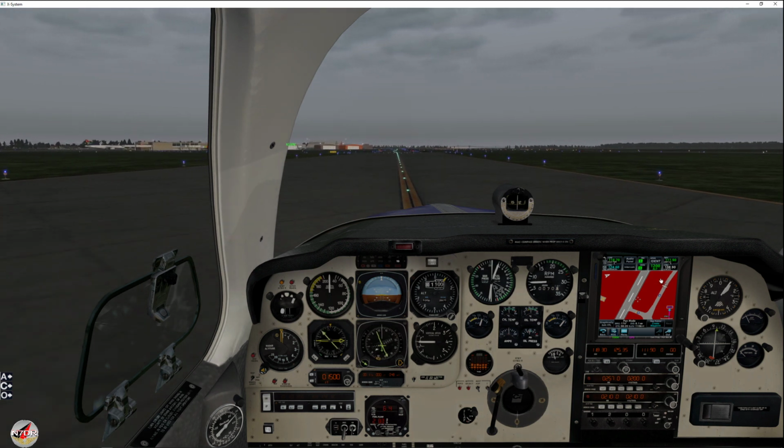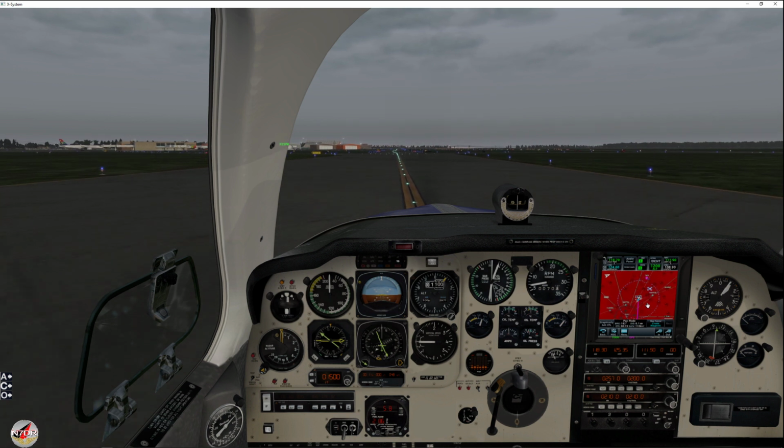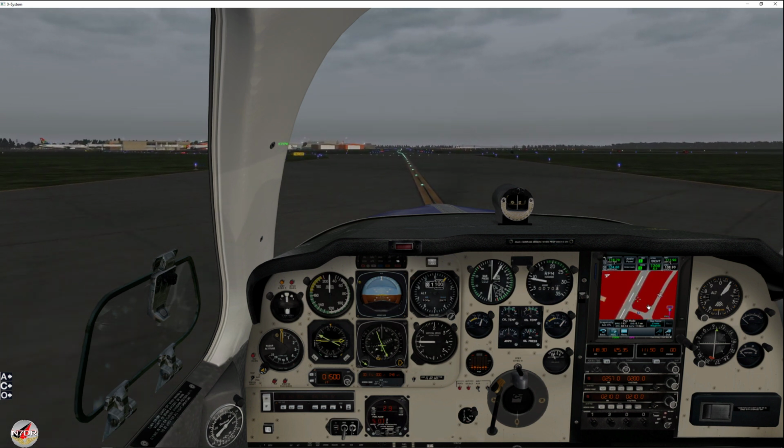All right, guys. Sierra, do me a favor, turn right, fly southbound. I'm going to have to circle you. I got an Embraer jet that's coming down behind you. Sounds good. Flying southbound for 34 Sierra.